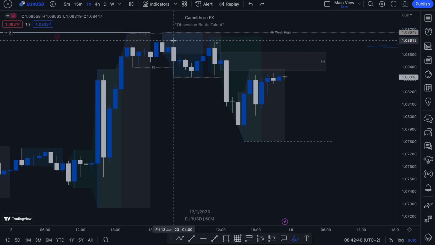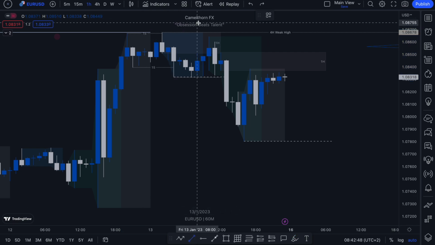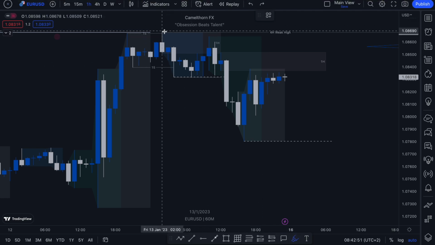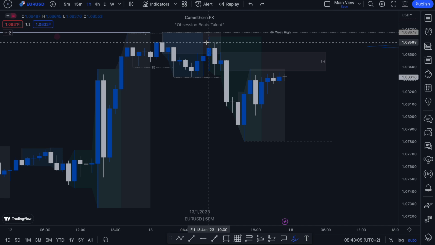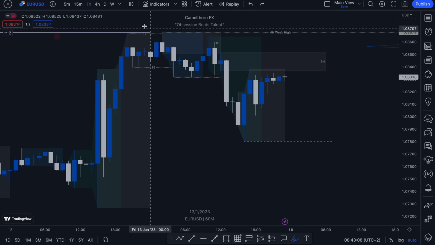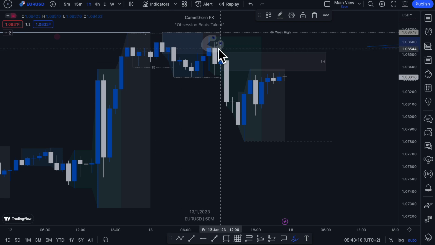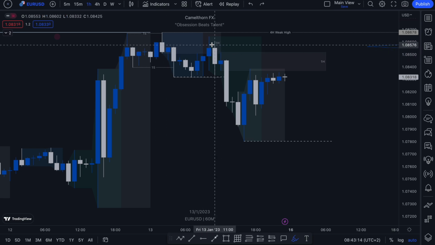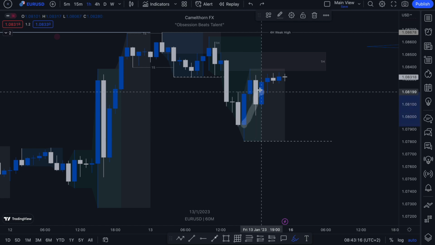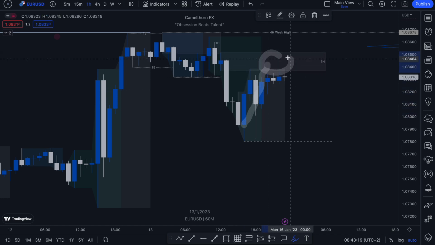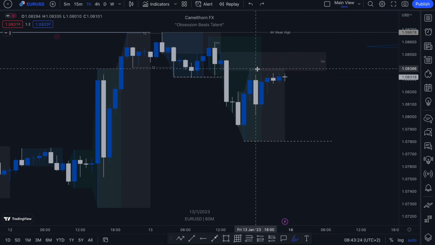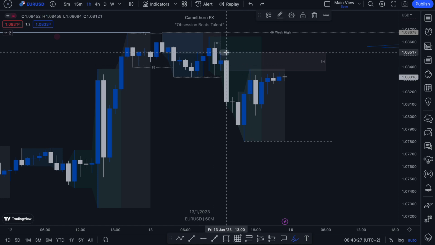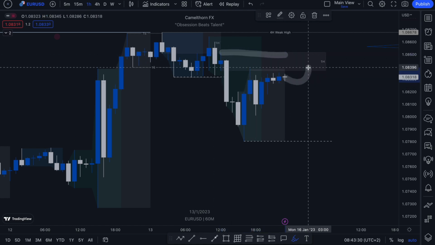Now, I am very much aware of the fact, okay, that we essentially have liquidity sitting here in the form of an Asian session high, which has not been grabbed yet, okay? But if we look at it from an order flow point of view, we have the change of character, we have the mitigation of a 1 hour supply zone, we have a secondary break of structure, and we can see the price action is now pulled back up and is now essentially interacting with this 1 hour supply zone in here.